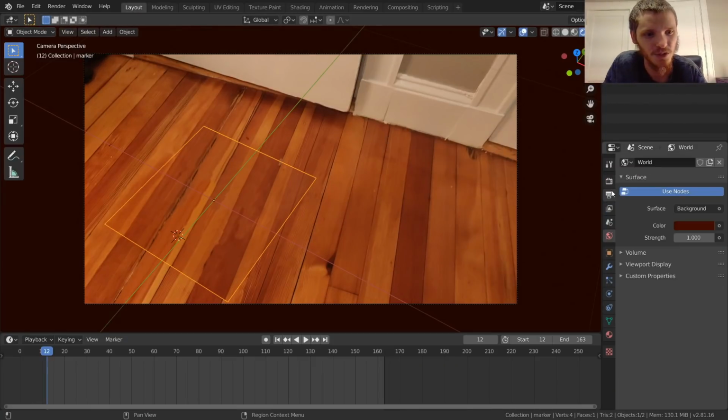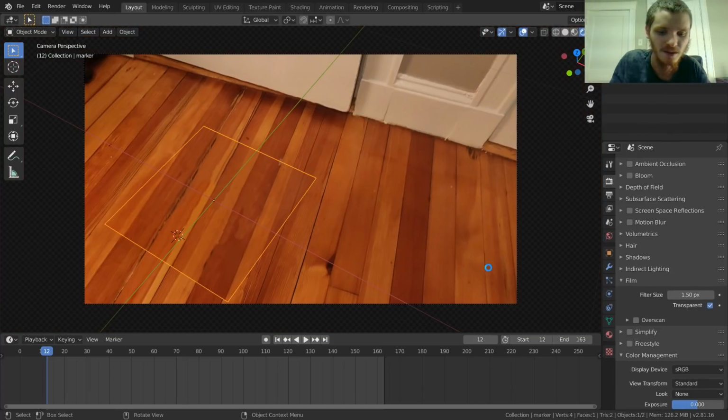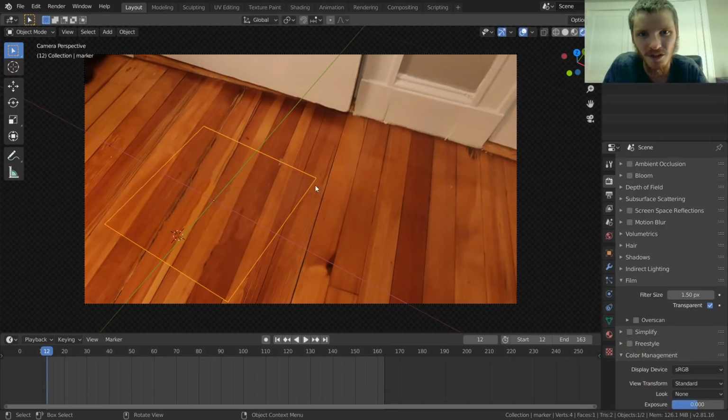What we need to do is go to the Render tab, go to Film, enable Transparent, and now it's in the void, but a transparent void, which means we can put our footage underneath it in terms of layers. That's what you'd want to do. So you can do the really bad approach, which is to make a plane behind this that has the background using window coordinates.